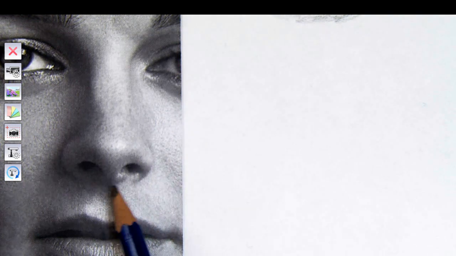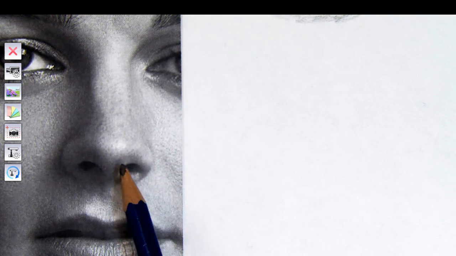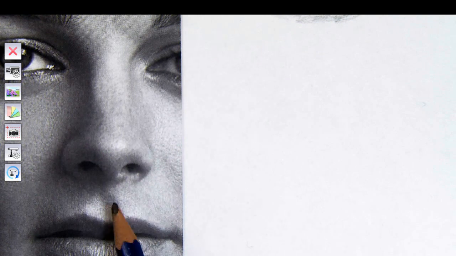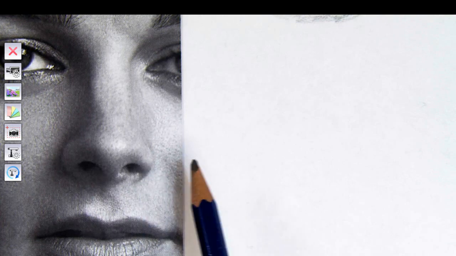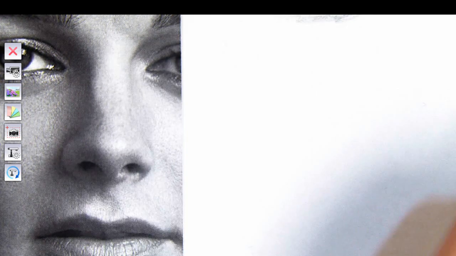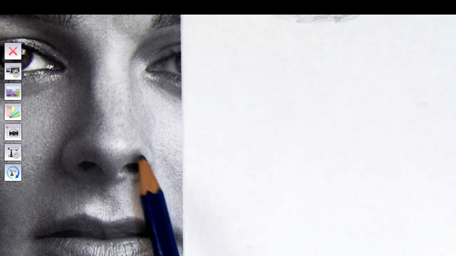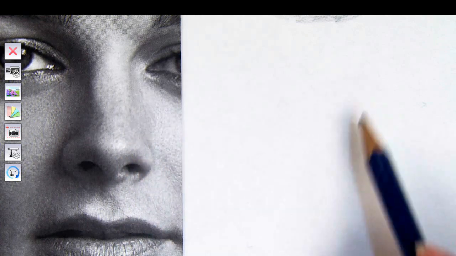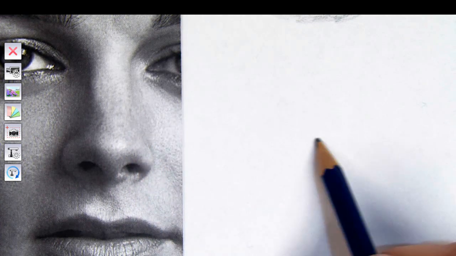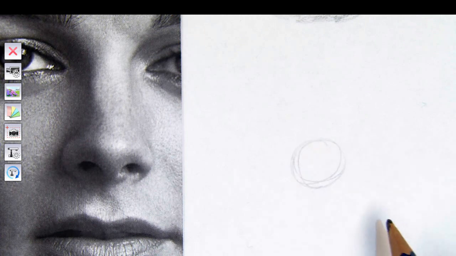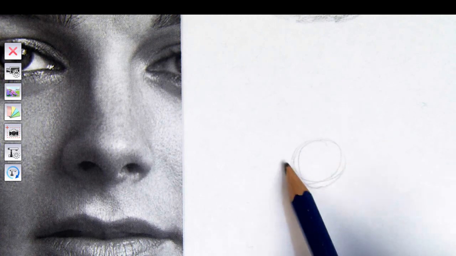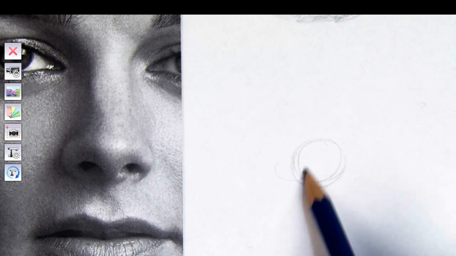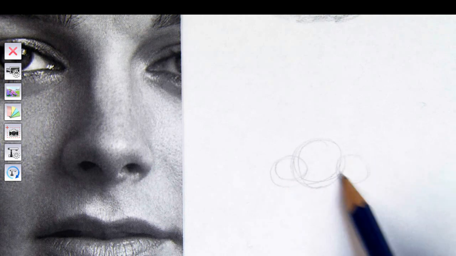The same thing happens with the nose, okay? So this is going to be true whether your nose is facing straight on like this one is, or whether your nose is facing a little bit to an angle, or even a total profile view where it's totally 90 degrees to the side. The structure three-dimensionally for the nose is going to be basically the idea of three circles. So you have kind of a center circle, and then on either side you have two smaller circles.